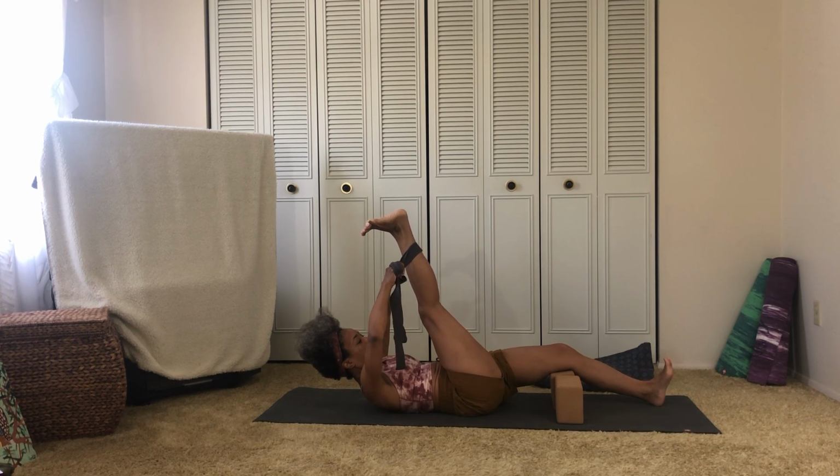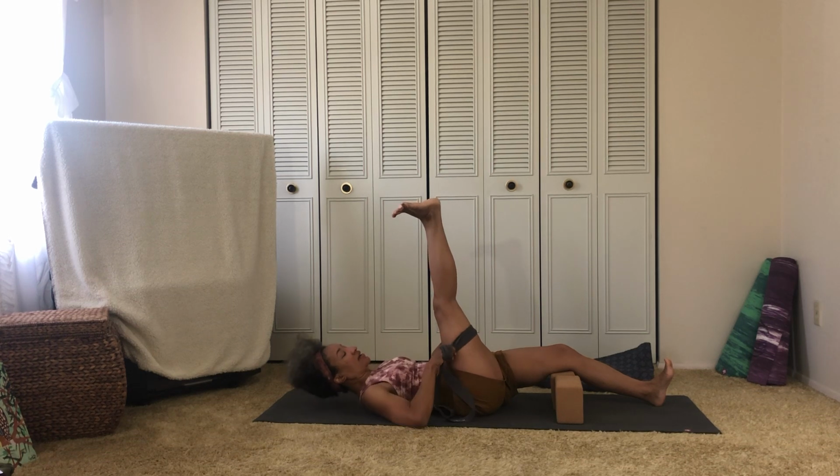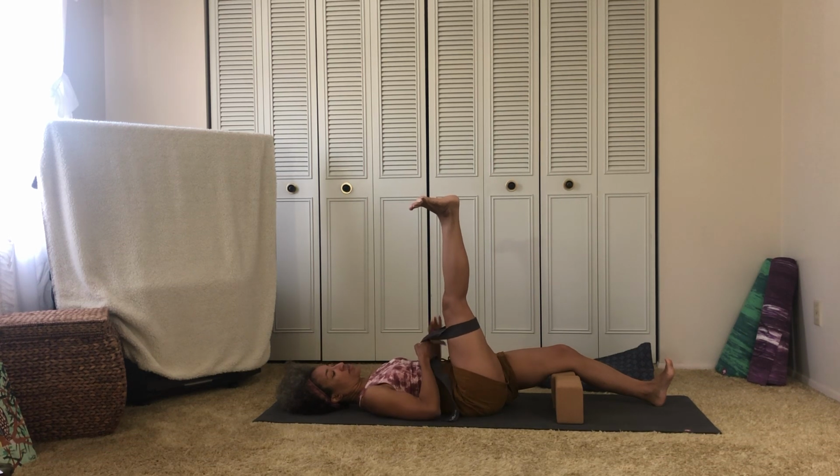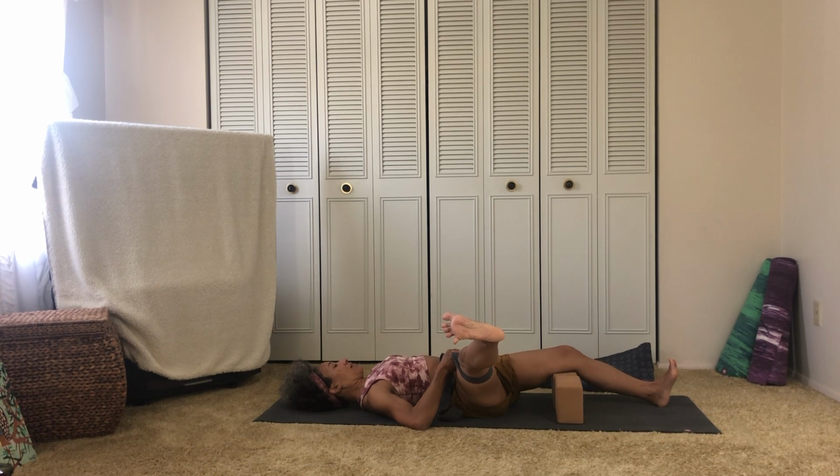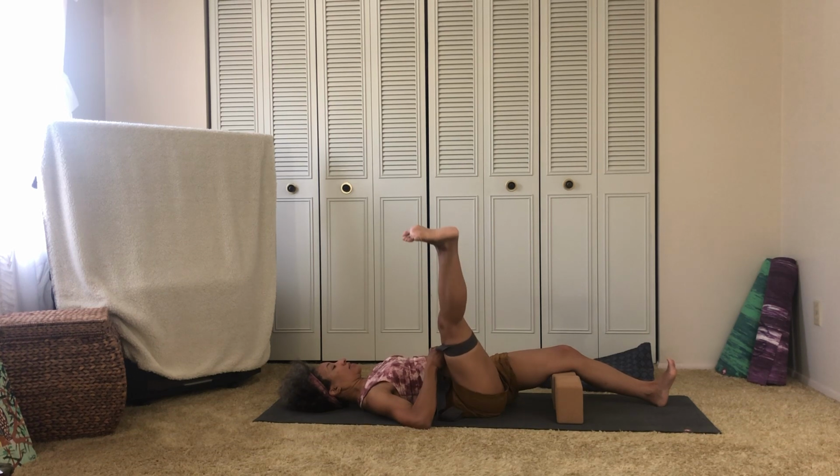Breathe. And then exhale, sliding the strap back down, lowering head and shoulders down, both into the strap, into the right hand. Left hand to your hip, opening the right leg to the right. Nice, full, deep breaths. And then coming back into center with the leg.